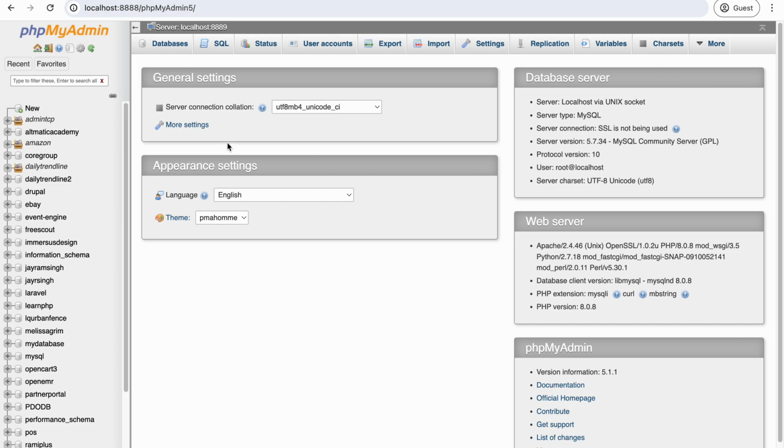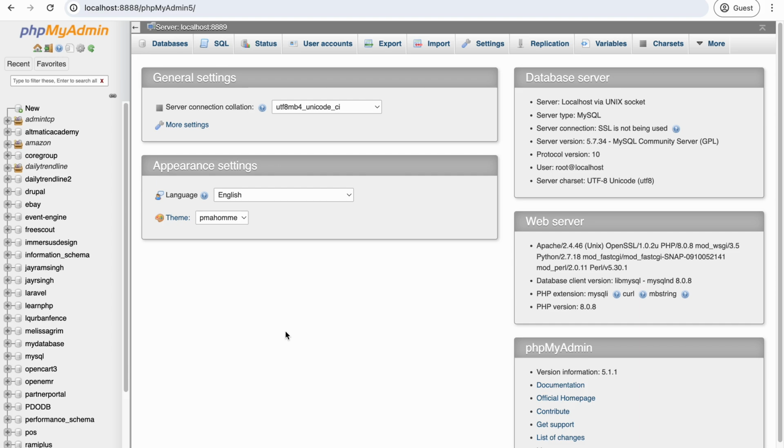Guys, fast, are you able to see this screen? So basically that is the web interface.